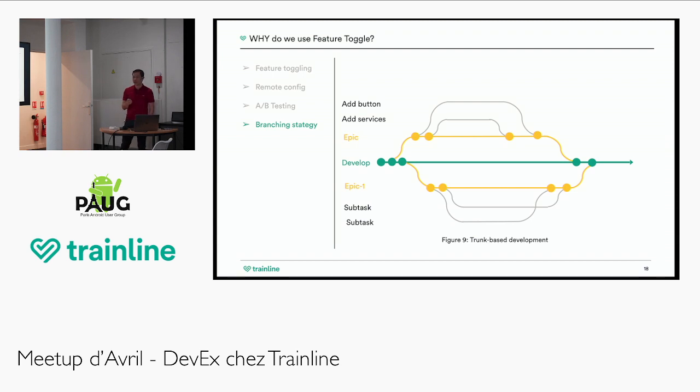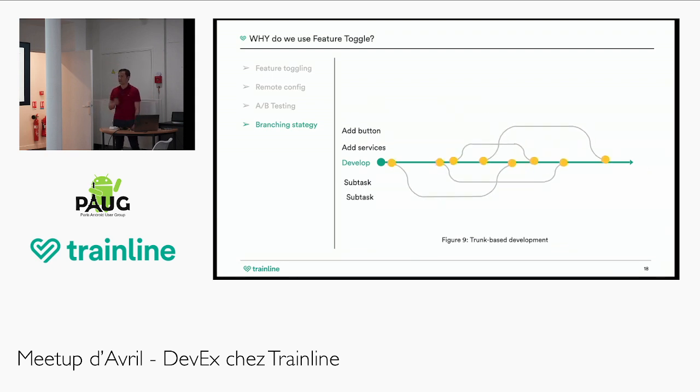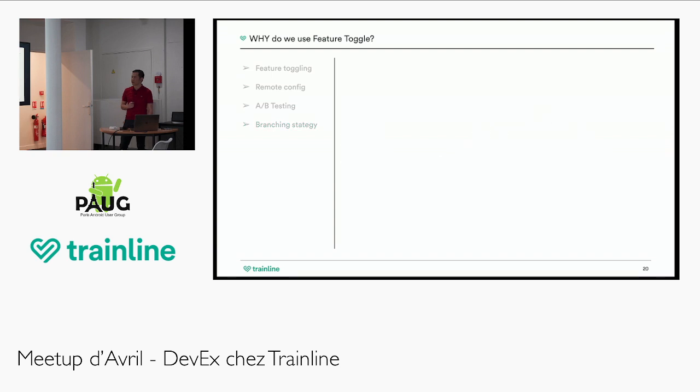And finally, this strategy will make the stakeholders think that we don't produce anything during a very long period of time. And that's not a good feeling. And knowing this downside of epic branches, at Trainline, we don't allow this kind of branch. And instead, we merge the subtask branches directly into develop. And there are no more subtask branches, but everything becomes a feature branch, even if it's not a full feature, but we call it a feature branch.